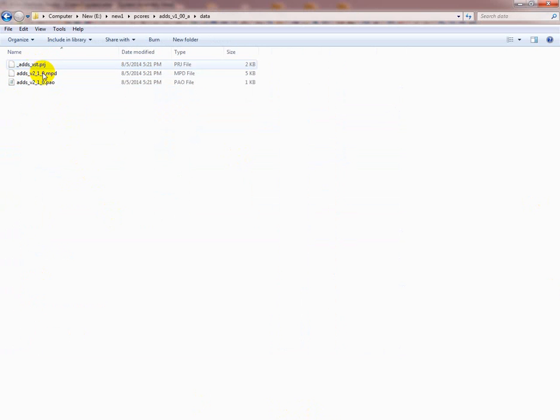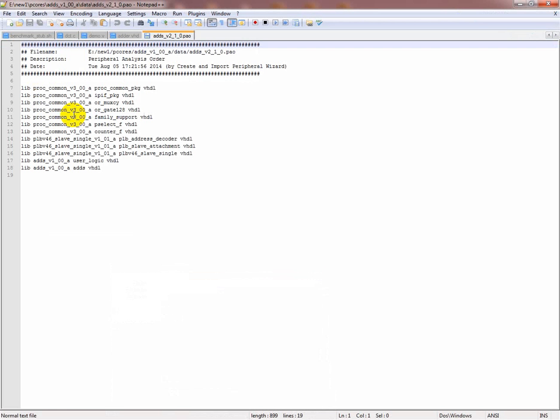The first one is the data directory and there is a file known as the MPD file and the PAO file, which has the description of all the components which are there. These two lines are referring to the other user logic file and the upper level file, and the other components are there for the processor, adder, decoder, and attachment. These are respective to the bus signals.